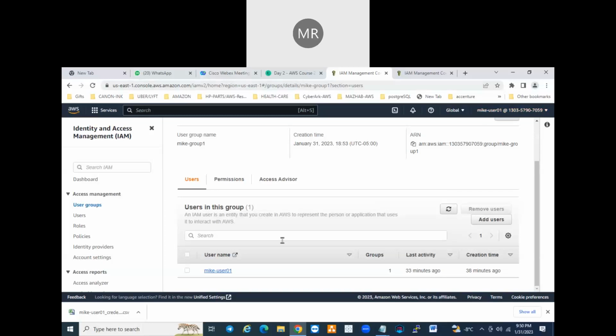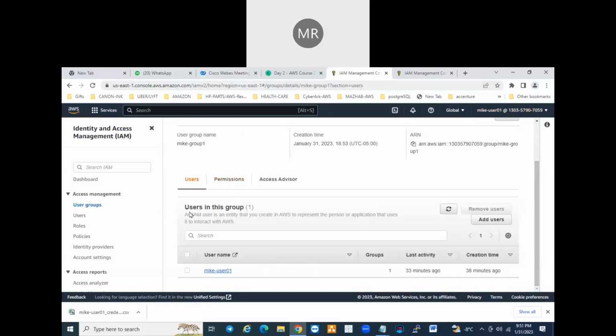I made this user group. I created a group, and I enabled the multi-factor authentication. So, what would be the next step for me?